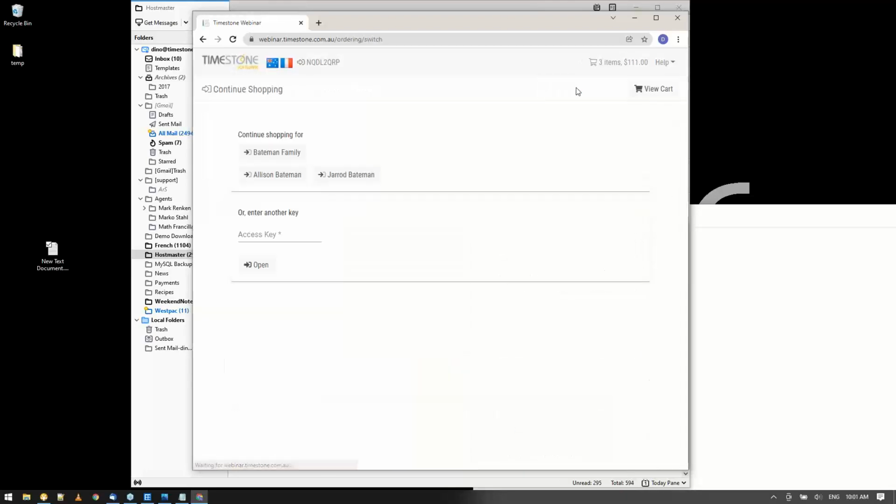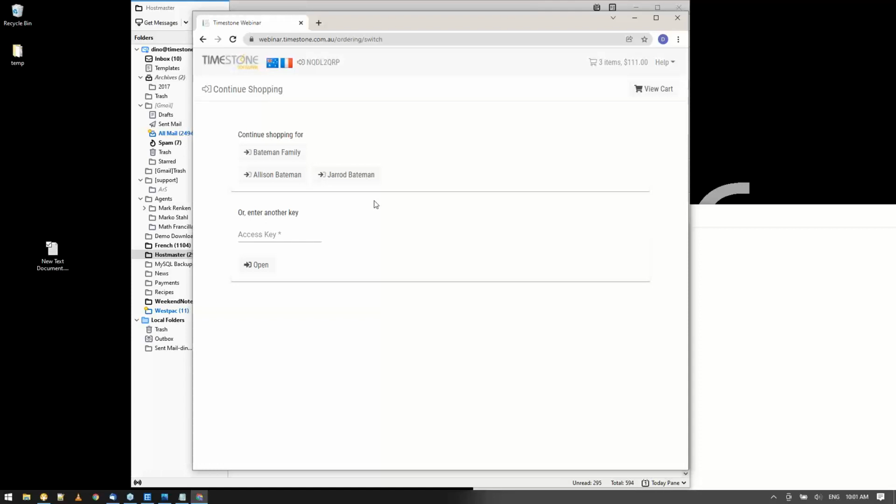Yeah, enter the one key and bang, you've got all 3 entities. I don't even remember if that key was the family key, Alison's key, or Jared's key. It didn't matter. The system was smart enough to know those 3 entities, those 2 subjects and that family are combined in a way. In this case, they're combined in the family. Make the site so any of those keys work, and it presents the images and it allows you to order for any of those 3 entities without having to know the 2 other keys. Really, really cool.